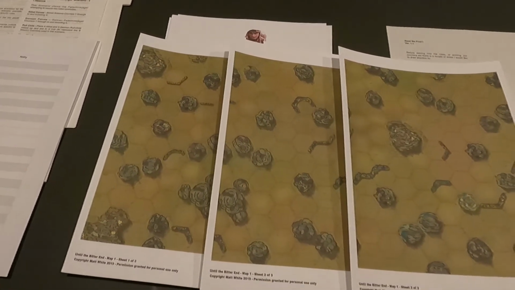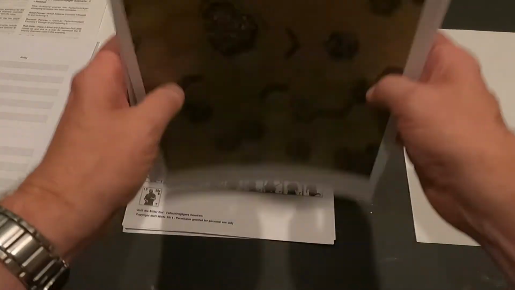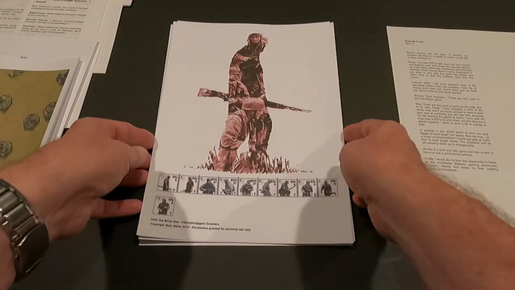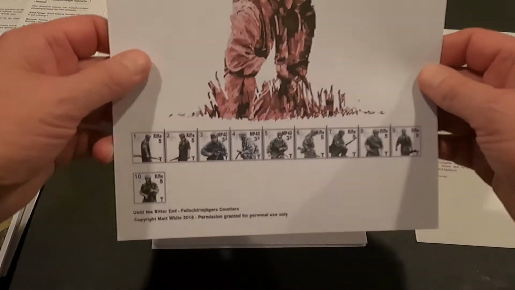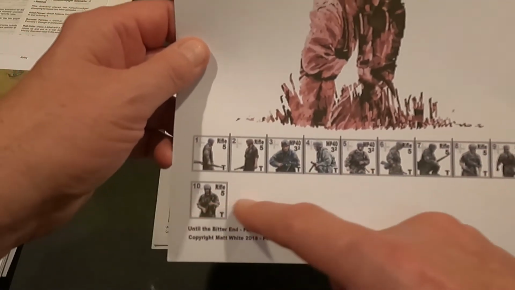Not a great big footprint for this game. Pretty neat. And I printed these on cardstock, so they're pretty nice. And then we got all the different players that Matt's designed. So I've got to cut each one of these out individually.